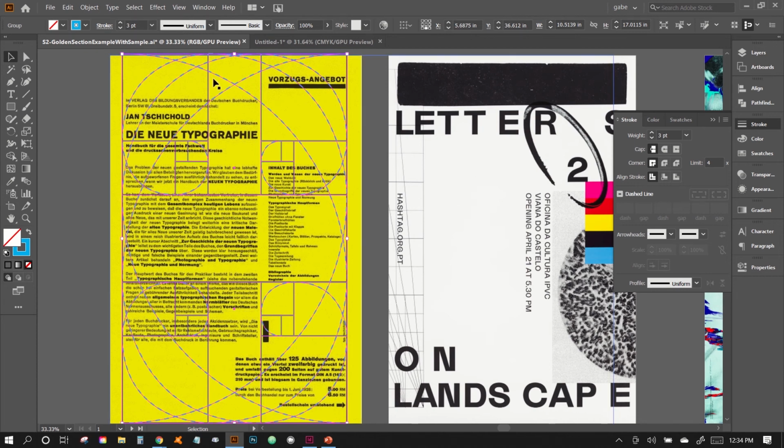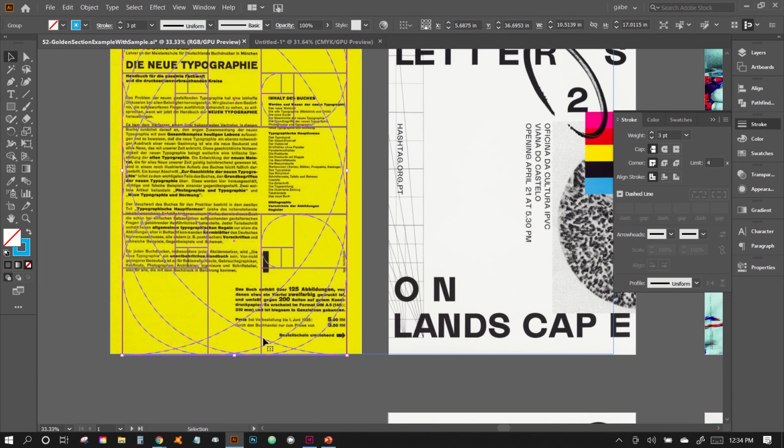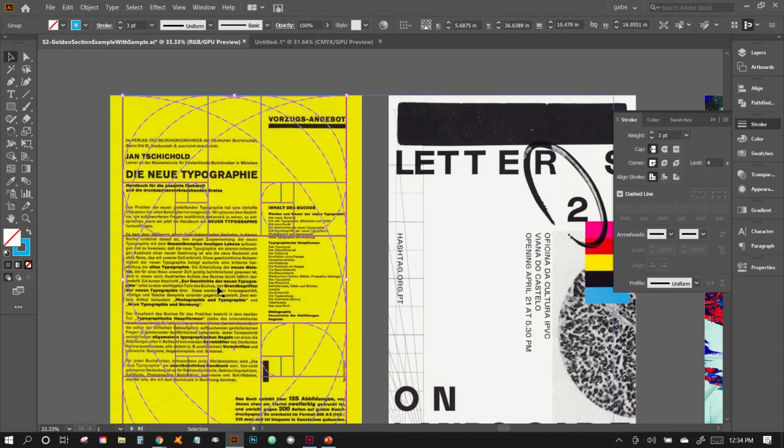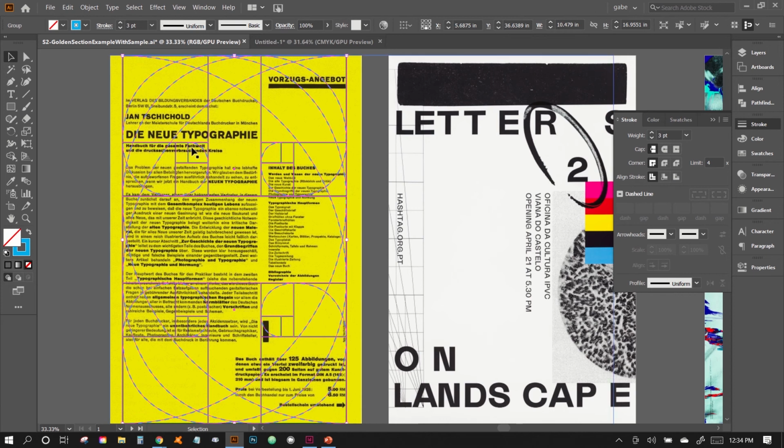So now I fit it by the height of the poster. So you can kind of see right here, just like that. And then now you can actually see it fits really quite well. You can see that the name and the title fit really well into the sort of optical first block up here. And then you can see how the small subtitle fits into here.